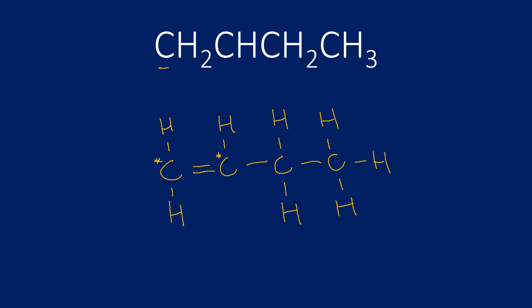We need to be aware that this bond must be a double bond. That is in fact an alkene. Alkenes can be awkward to spot from a structural formula. They're very obvious from a displayed formula but quite difficult to spot from a structural formula. In some textbooks you'll actually see this drawn as CH2 double bond CH-CH2-CH3. It's common to show a double bond in a structural formula just to help people spot it, but we don't have to.